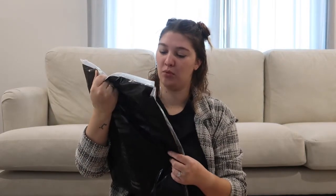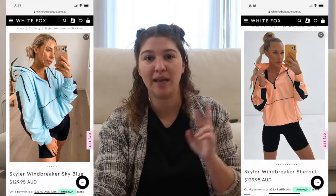I don't remember what that size was, but I always have liked the blue and the pink, the blue and like the coral pink one. But seeing as I already had put these in my cart, I thought I would actually match my activewear because I've never ever owned activewear that matches. So this is exciting for me. And then again, the jumper in the Midnight Camo. So, sorry about the terrible lighting. It's make do.